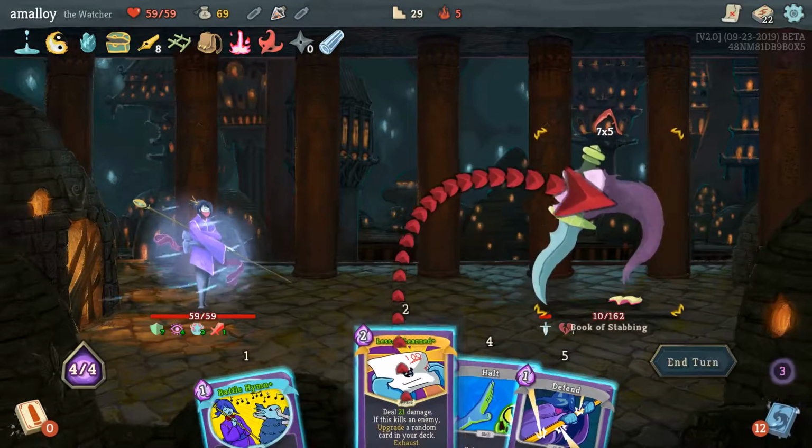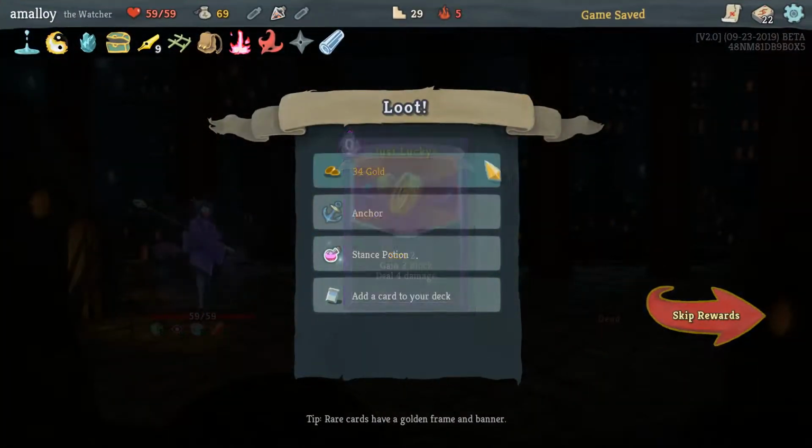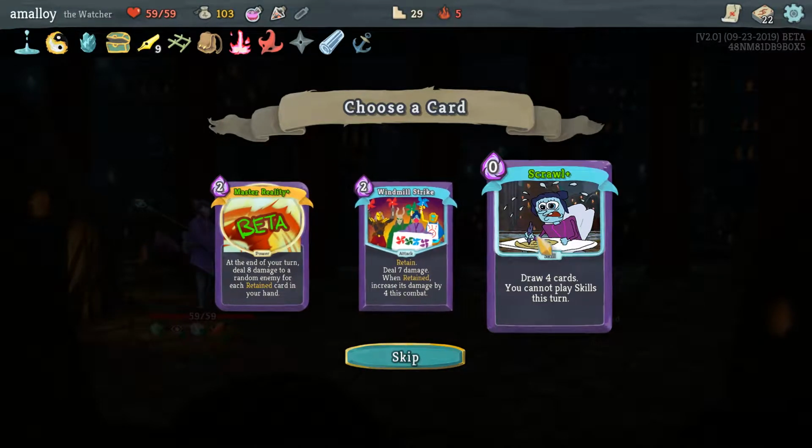Yeah, perfect fight. Killed this guy, took no damage, upgraded Just Lucky. Anchor's fine, Stance Potion's fine. Master Reality. Oh, they changed this. Deal 8 damage to a random enemy for each retained card in your hand. I mean, kind of combos with Battle Hymn, right? We can't spend all the retained cards. But ultimately, like, I don't know. I mean, it does something for free, but you have to pay 2 energy to get it, so I don't know about that.